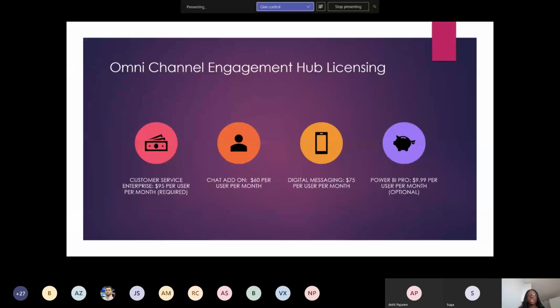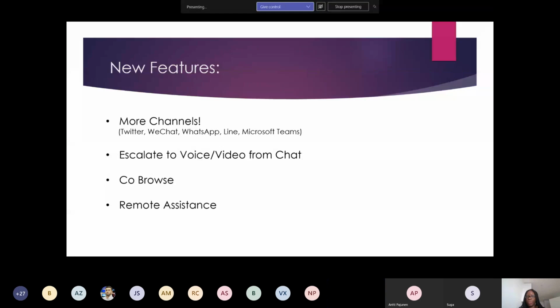Okay, so the new features that we had in the April release that I unfortunately didn't demonstrate here, but they are available and will work very similar to what I've demonstrated, is Twitter, WeChat, WhatsApp, Line, Microsoft Teams. Microsoft Teams will be so useful. For example, the scenario of an internal engineer that goes out and they might have used the Field Service mobile Remote Assist to now call back your internal support team. That will then be routed through to Omnichannel via Microsoft Teams.